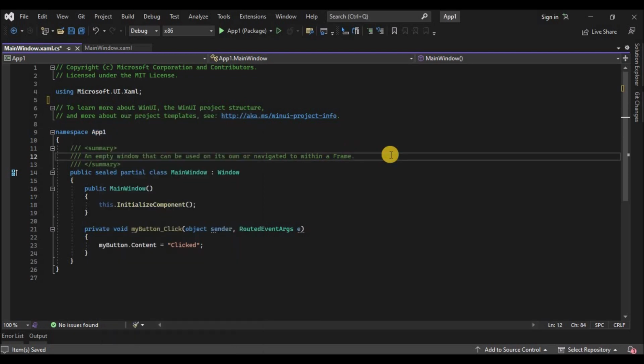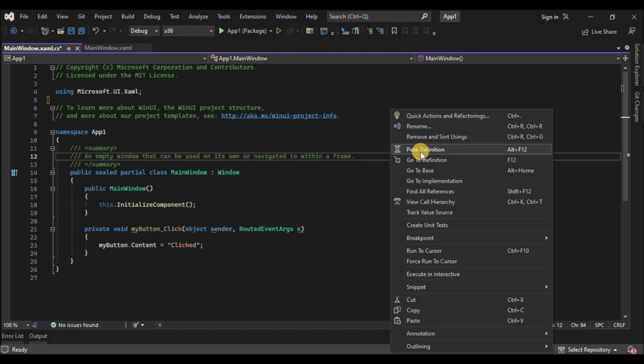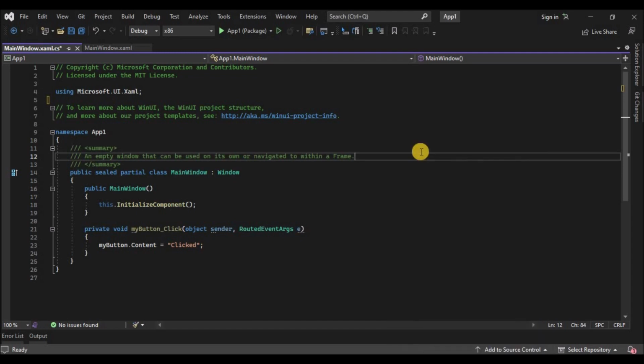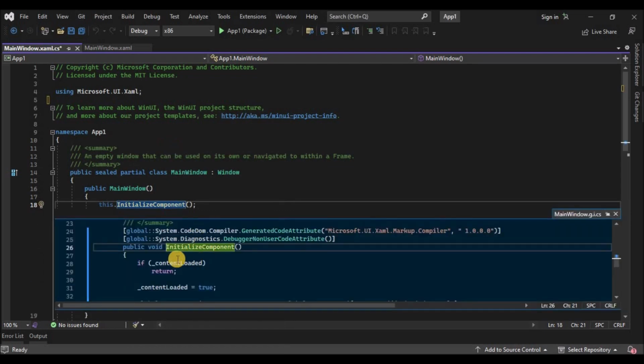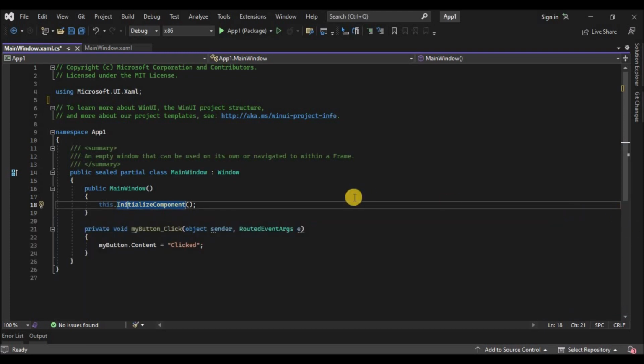But next we'll move on to the one that is called peek definition. It previews the definition of a type without leaving your current location in the editor. So this means that you can have a small preview of the code. For example, if I select this and give peek definition, it will show you the type without leaving your current window. So here I'm not going to a different window. It is providing me a small window with the definitions.